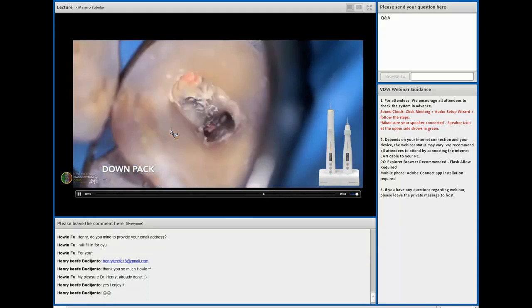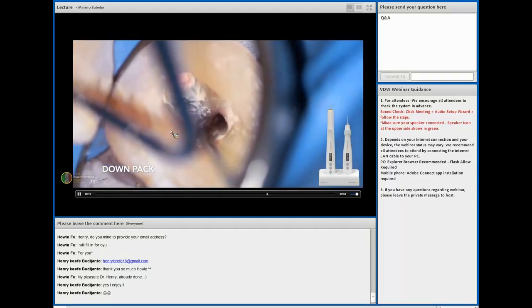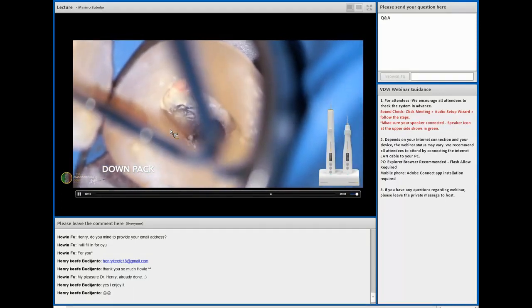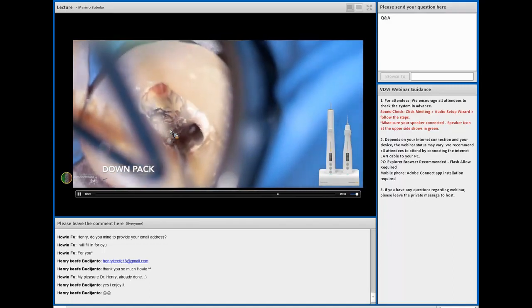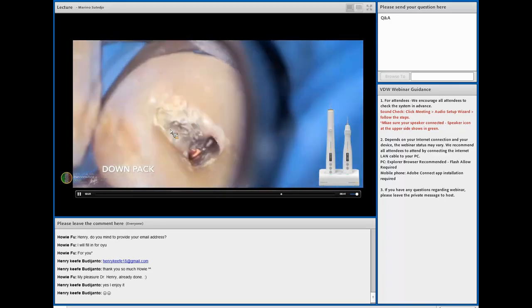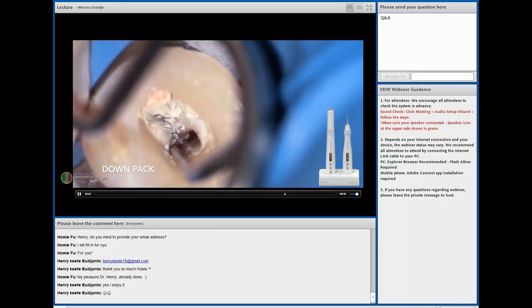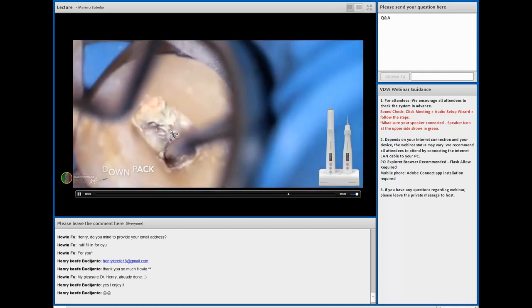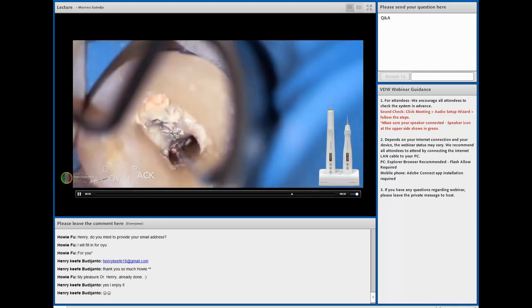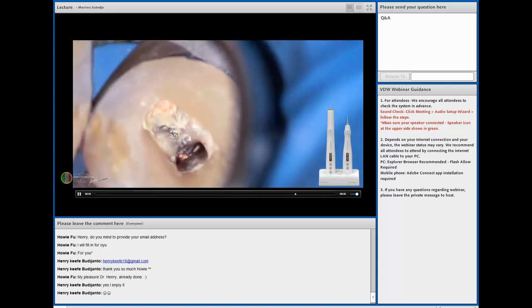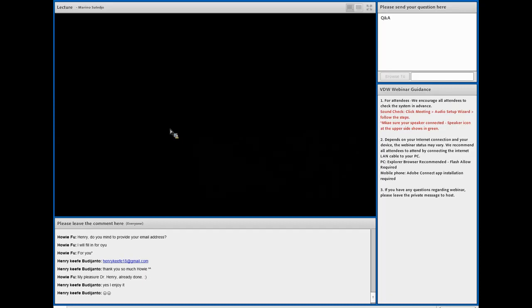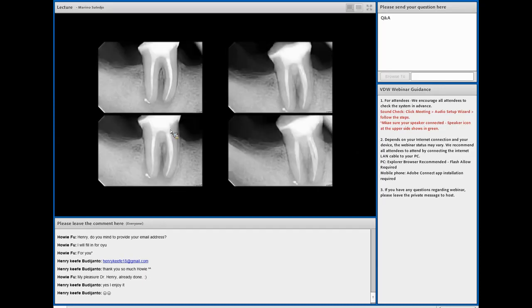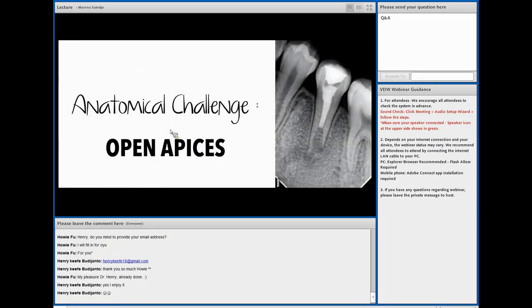And you do the down pack. You can see now I'm going to put my plugger and pack it nicely until you feel that the gutta percha has cooled and transferred back into the solid state, which is the best desired state of gutta percha. And then you can continue until you reach the desired length of your warm vertical condensation, and you can continue then with your backfilling at the coronal part of the canal. So this is the final obturation on the X-ray.